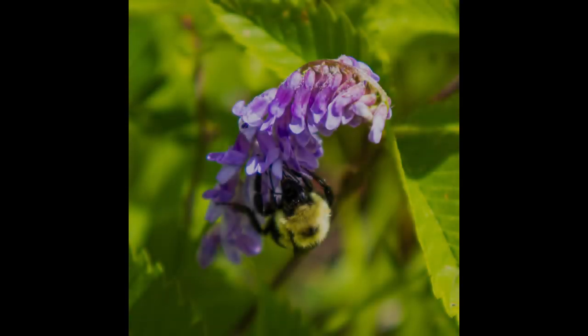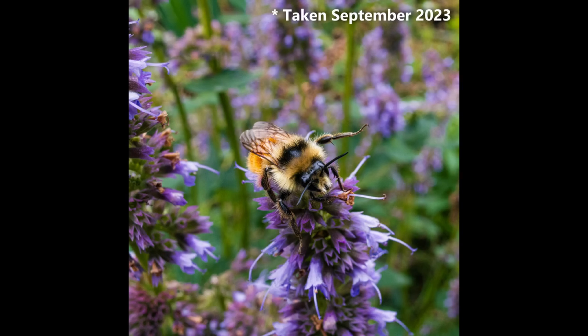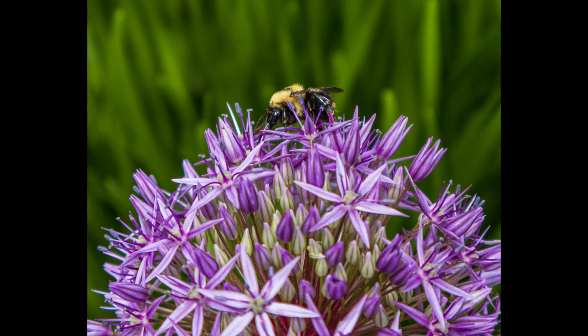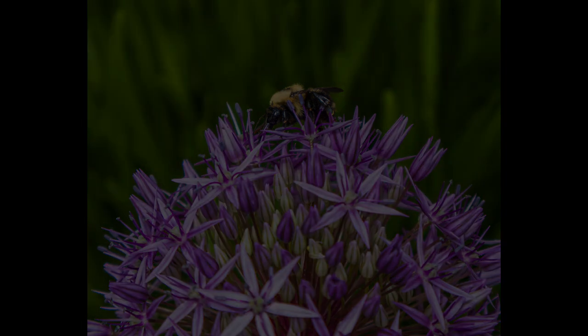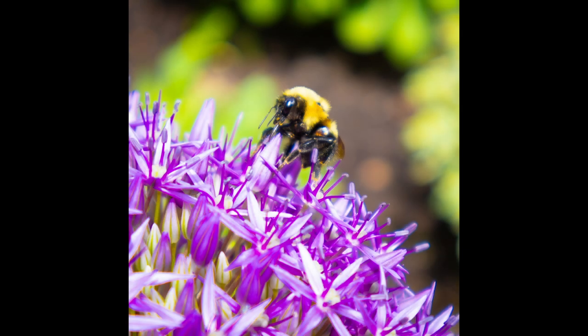So I've been noticing that with some of the images I've taken of bees pollinating flowers, they're sharp, but they aren't tack sharp like this other image from last year. There seems to be some sort of bloom in the highlights. To be honest, I don't know exactly where it's from, but I'm going to guess it's reflection from the sun on the flowers giving it a misty sort of bloom. I know the lens itself is clean because I cleaned it before I brought the camera out. So that's my only theory.